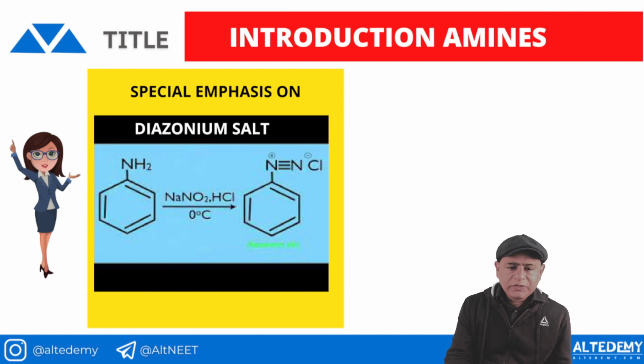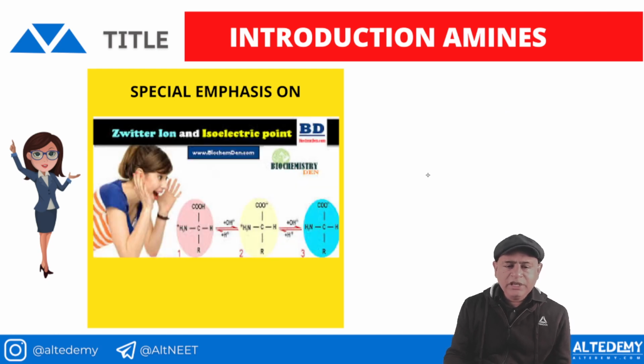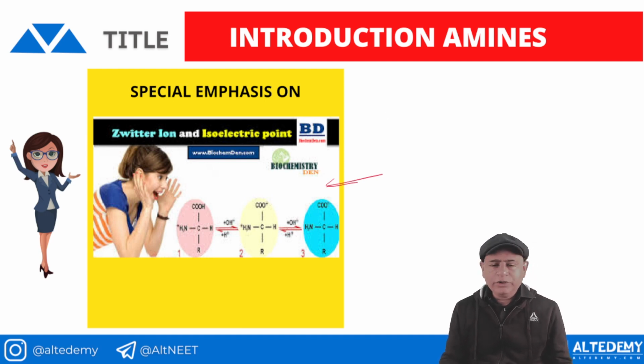So I think we have covered a lot of things. There is one another important point. We will be talking about the Zwitter ion also and isoelectric point. Normally we study Zwitter ion and isoelectric points in polymers, rather biomolecules, but here we will lay a foundation to understand the concept of Zwitter ion and isoelectric points also. I think that brings a lot of introduction about amine, and then we will be proceeding towards studying the entire amine chapter in detail, which you should follow definitely.